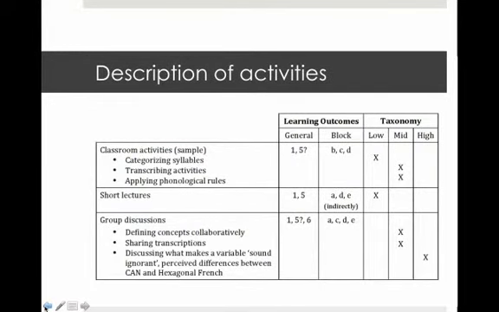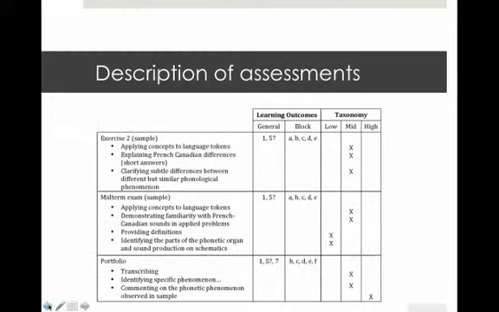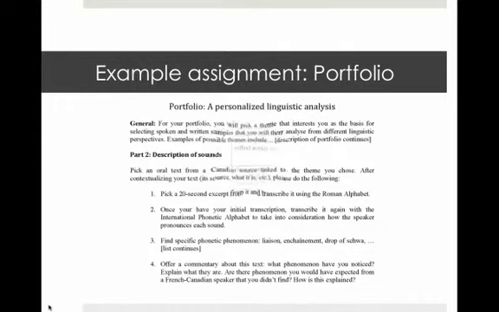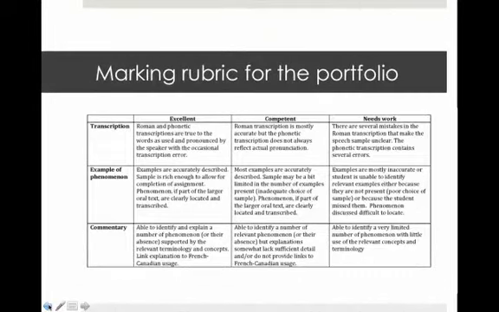Next, I decided to map out activities and assessment tasks, the same as I had done for my learning outcomes, to see how I was doing on Bloom's taxonomy. You have the details in the handout, but I provided a partial view here. Note the question mark next to Learning Outcome 5, both in my activities and in my assessments. I will return to this point in my conclusion. Please also note that sample assessments, including the portfolio assessment and associated marking rubric, are provided as handouts under the video screen. So what have I learned from this process?